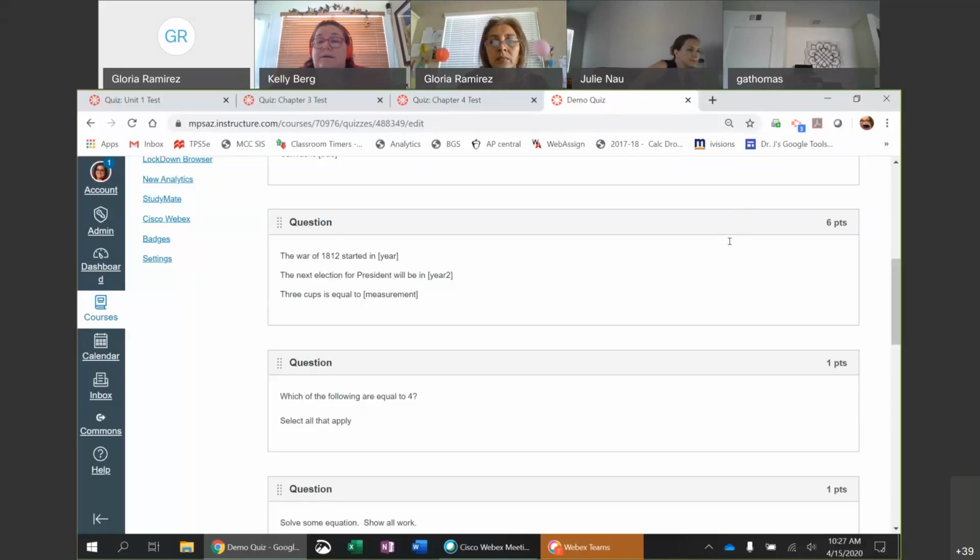I just wanted to highlight, there was a comment after the question about Word docs that you can't upload questions from a Word doc, but if you have a test in exam view that you can import, there's a way to import from exam view into Canvas. So if you're trying to convert old tests over.